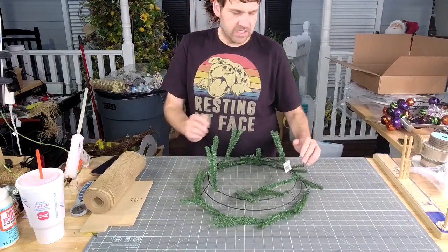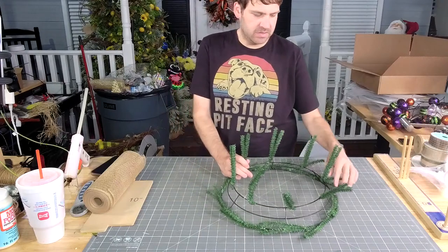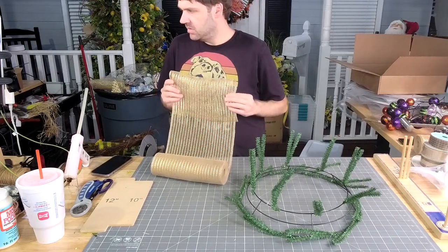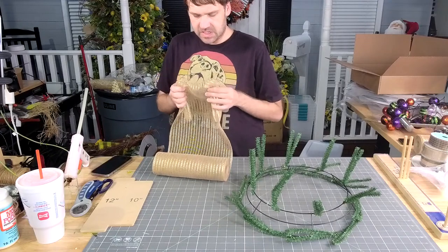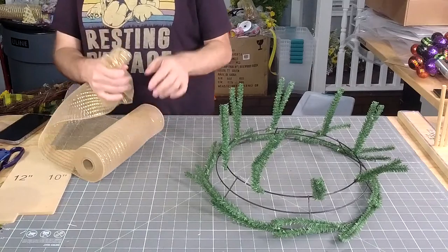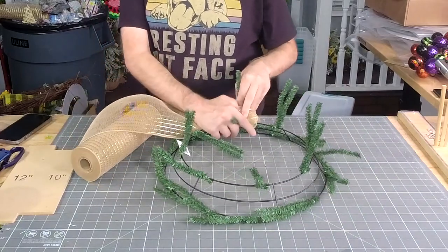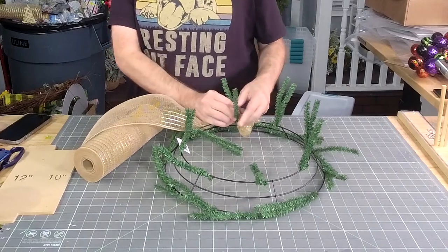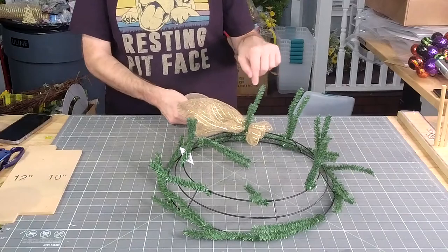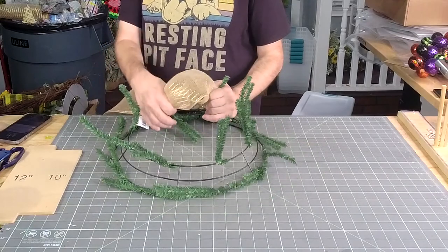Alright, so I'm going to start out like always doing eight to ten inch poofs around the top here. I like to fold that mesh over, then fold in each of the outside edges, and then scrunch it up. Let's get this on here and get it tied off. Y'all, that's going to be in my way so I'm just going to throw it on the floor. All right, so eight to ten inches, whichever one you feel better about.